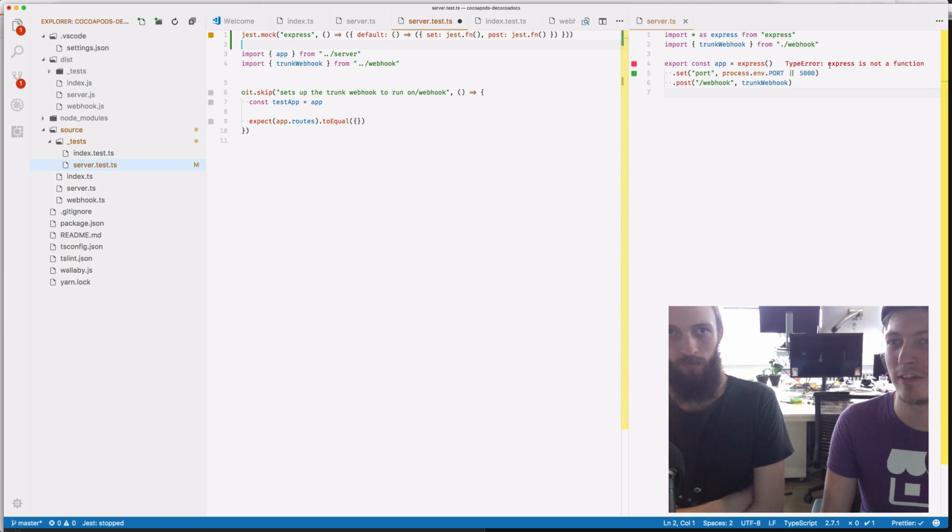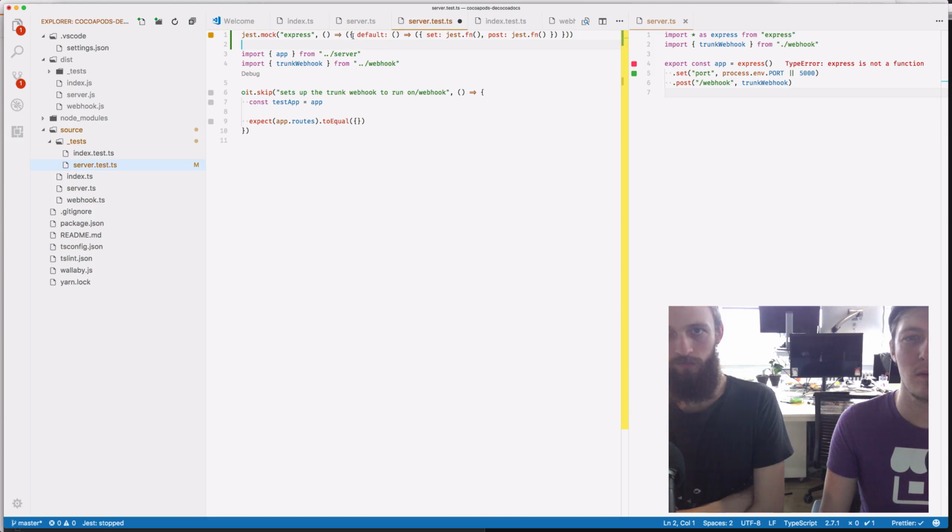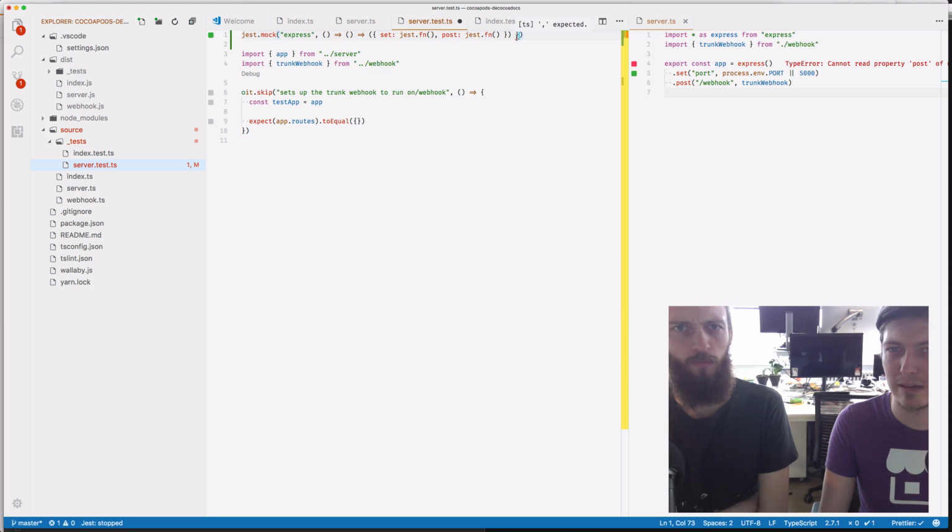Okay, so this is still complaining that express is not a function, so maybe we can try actually returning the function straight off. Where does that end? Like this? Maybe? Is it complaining about the syntax? Yes. So this is a function that returns a function that returns an object. There's the object. And where does this come from? Nowhere. I think you just don't need either, yeah.